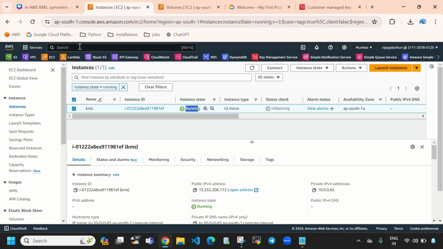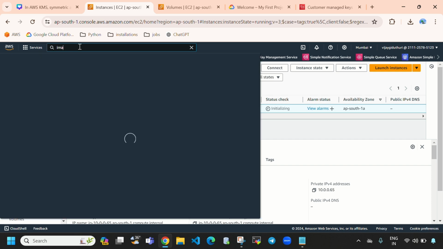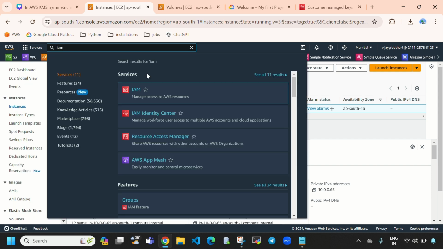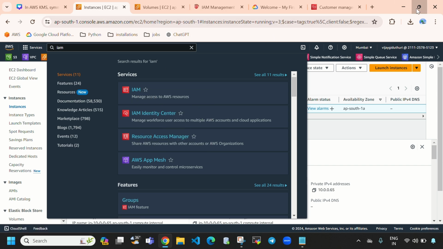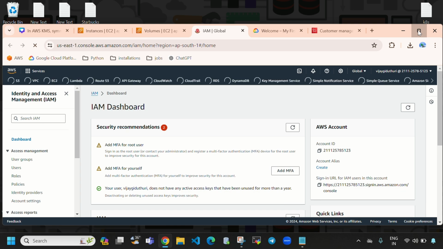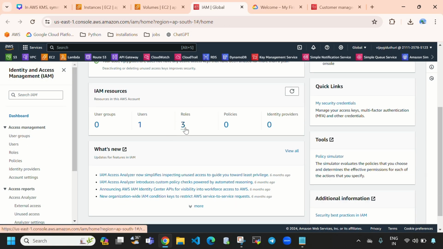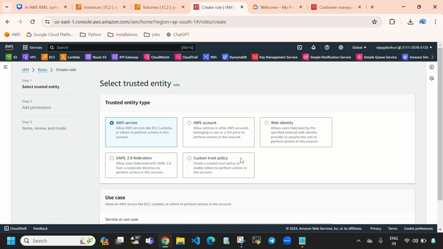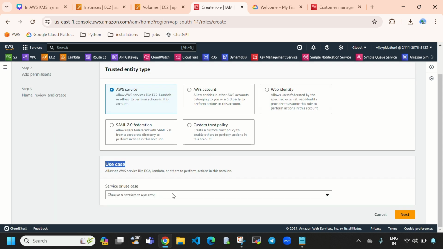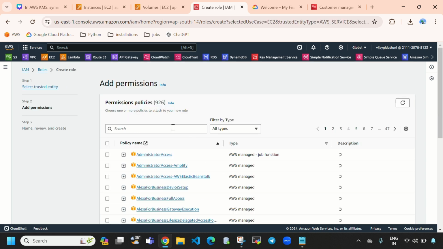So now let's create an IAM role. I will directly select IAM and open it in a new tab. Here directly select roles, and then create role. For the use case, we need to select EC2, and then select next.